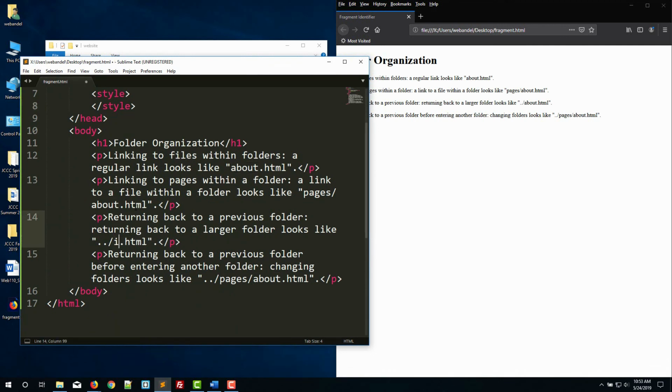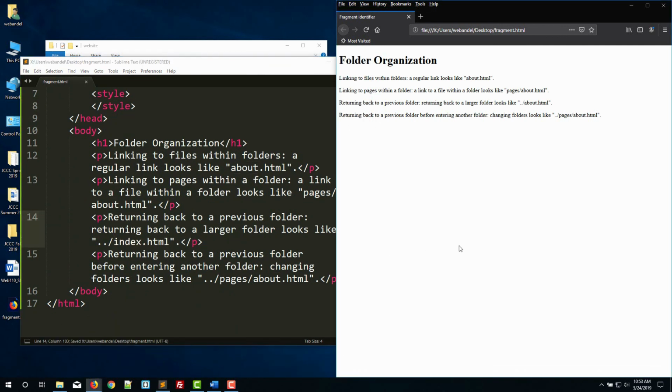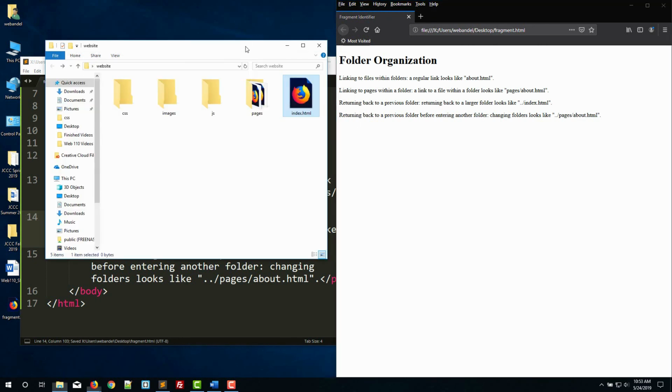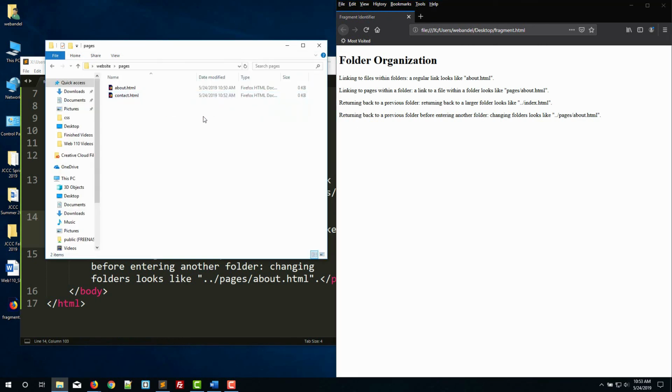It'd actually be if we change this to index. So if we were actually on one of these pages and we wanted to link to our index page, we'd actually have to return to the previous folder, which is containing this folder. So we'd be going back a step and then finding the file with this name.